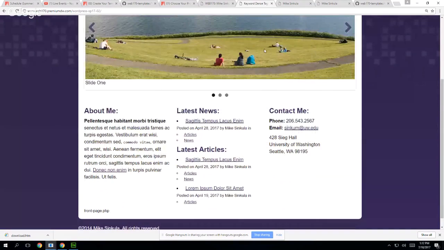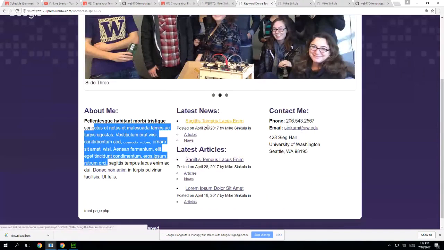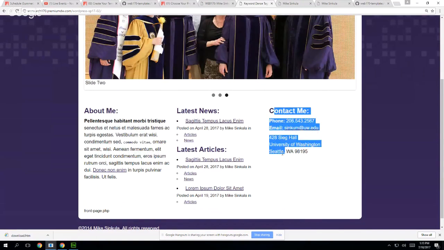This is where we're going to put a flex slider in. We are going to use this piece of text right here from the home page in the text editor. This is where we're going to do a latest news feed from our blog. This can just stay the same.